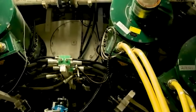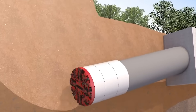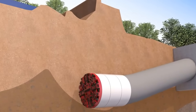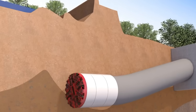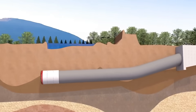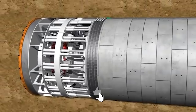For deep tunnels like those under rivers, operators have to use laser theodolite and laser target as part of the navigation system to steer the machine correctly. Then an iron or steel cylinder shield is pushed into the soft soil to hold back water seepage and stabilize the tunnel's face. The shield can be pressurized to keep water out and ensure there is no chance for the tunnel to cave in.